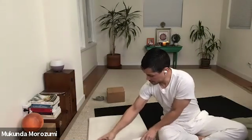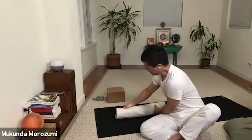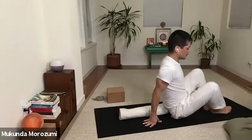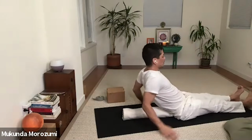And then I'll roll it. So I've got a nice long roll. And I'll put this in the center of the mat. And from here, I'll keep my hips down on the mat, extend my legs out, and then I roll along.